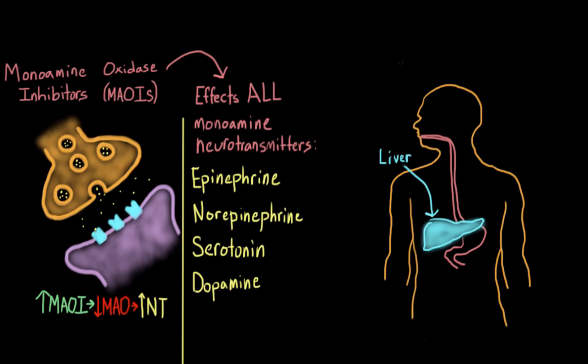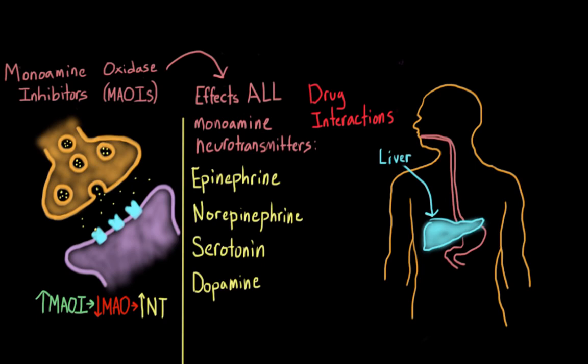For example, MAOIs wind up inhibiting a process in the liver that helps to metabolize medications. And as a result, people taking them need to be very careful when taking other prescription and non-prescription medications. And this is something that you might have been aware of if you have ever paid attention to drug commercials. Many of them note things like, people taking MAOIs should not take drug X, or talk to your doctor if you are taking MAOIs. And the reason behind this is that if your body can't break down certain drugs, it might lead to a dangerous buildup of those drugs in your body, which could potentially be life-threatening.